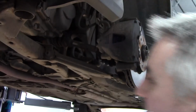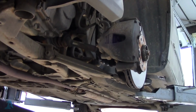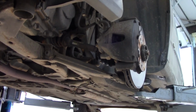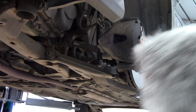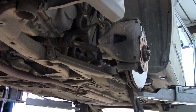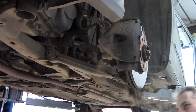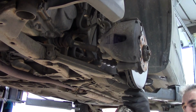Right, so everything on this appears to be 18mm bolt, 18mm nut. So first things first, let's just dry brush these threads off. Give them a squirt of penetrating fluid.